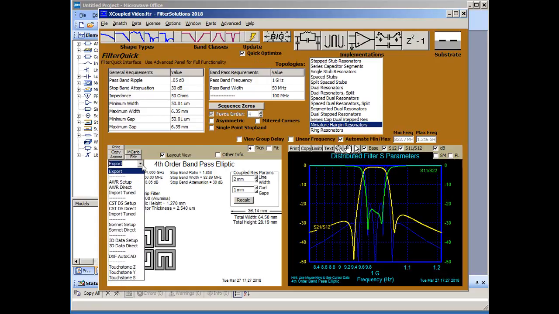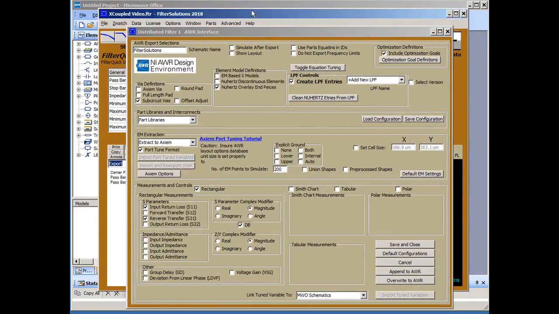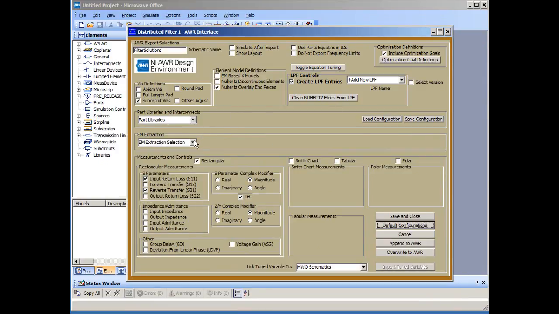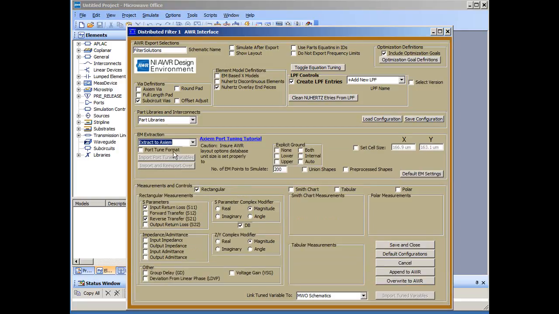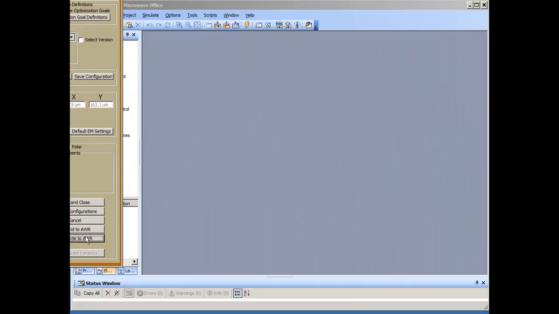Now, to get an accurate electromagnetic optimized design, we need to go into the AWR control panel, select default configurations, Axiom, and now we're going to use these highly specialized tuning ports available to us with Axiom. This will be exported in this port tuning format for very rapid optimization. I'll select Overwrite to AWR, and you can see what happens.